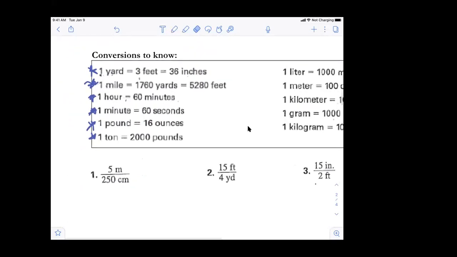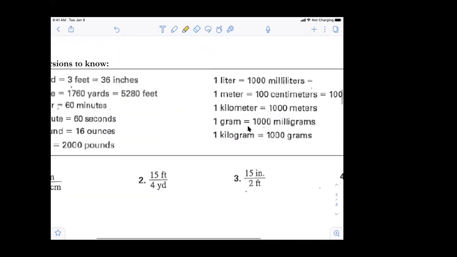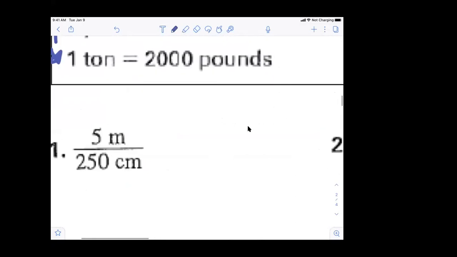It says we've got 5 meters over 250 centimeters. So I see right here, this says meters and centimeters. Okay, so 1 meter is equal to 100 centimeters. Let's go over here and do that. When I was taught this, we did a little railroad essentially, where we just do conversions like this. I don't know how your chemistry teachers do it. If it's times and then a fraction beside it, I don't care. But I'm just going to do it the way I'm used to doing it.